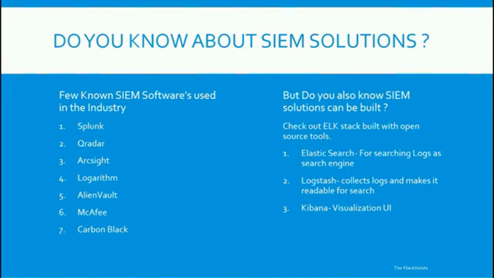But what happens in these tools is they have their own security engineering team, which reads and learns about the attacks. They do reverse engineering and malware analysis. Then they customize those inputs to their particular solution so it can detect those attacks if they are happening. But in an open source architecture, we have to wait until somebody provides this intelligence to us, because somebody has to write it manually. And most of the time, because it's not customized for your application, it's open source intelligence, there are chances of getting a lot of false positives, and the major task will go into manual review, manual threat hunting and all those activities.